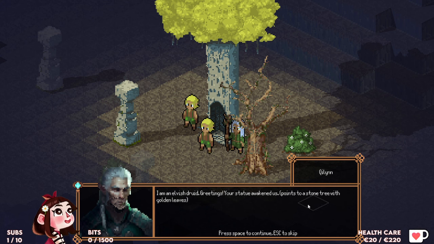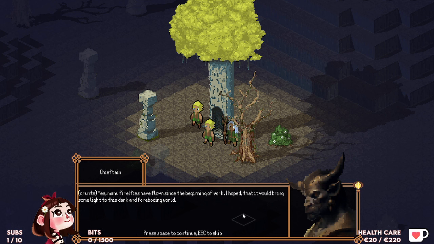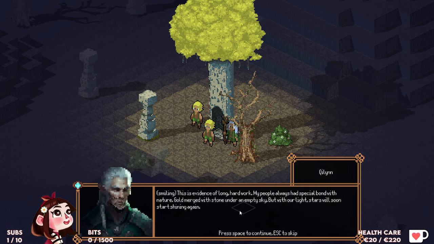Greetings. Your state here. Awakeness points to a stone tree with golden leaves. Yes. Many fireflies have flown since the beginning of work. I hoped that it would bring some light to this dark and foreboding world. The tree shines and dispels the darkness. There is hope. But how? I did not expect a copy of a building from the past to have such an effect. This is evidence of long hard work. My people always had special bonds with nature. Gold merged with stone under an empty sky. But with our light, stars will soon start shining again.